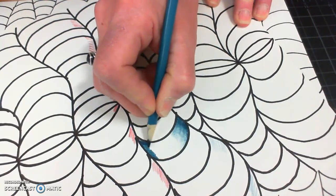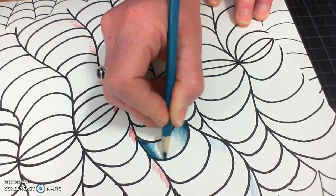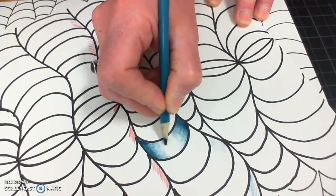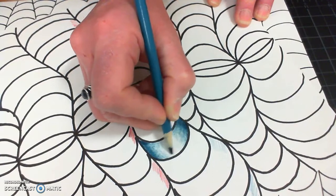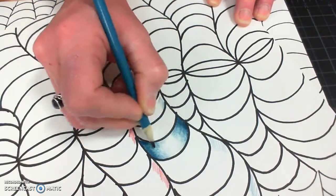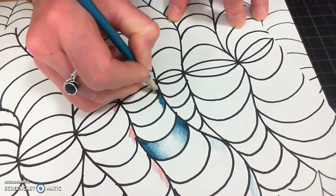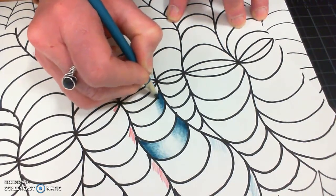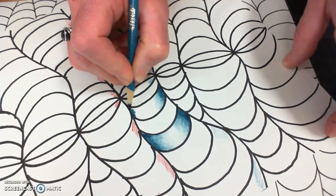You shouldn't look too scribbly. So if you use the side of your pencil instead of the point, you're going to have nice, smooth coloring without a lot of really harsh strokes. And the way that I'm coloring, it's going to have this satiny look because I'm coloring left to right. I want to keep my pencil strokes going from side to side all the time. So again, I'm going to skip one of those stripes and I'm going to continue on coloring in the same fashion.